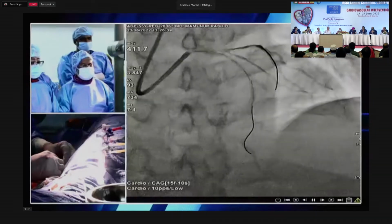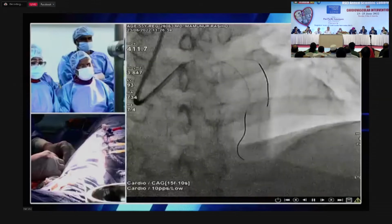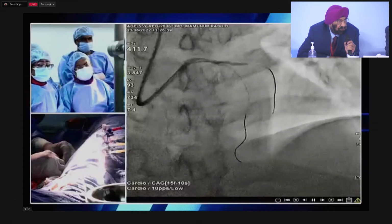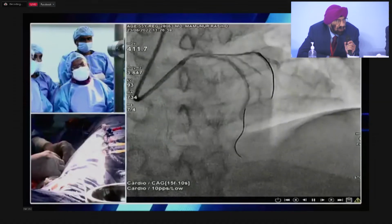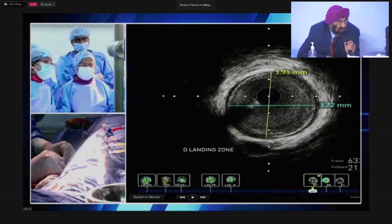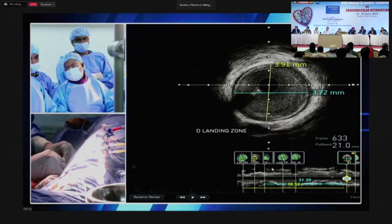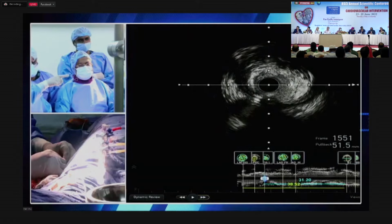Professor Sufia, this is Dr. Gambhir from Delhi. Just one piece of information I would like to know: what is the size of the left main according to IVUS? The diameter is, I think, 5. And what is the length? What is the size of the LAD, where would you start the stent, and what is the size at the ostium of the LAD? Because these three things are very important for deciding the kind of stent.